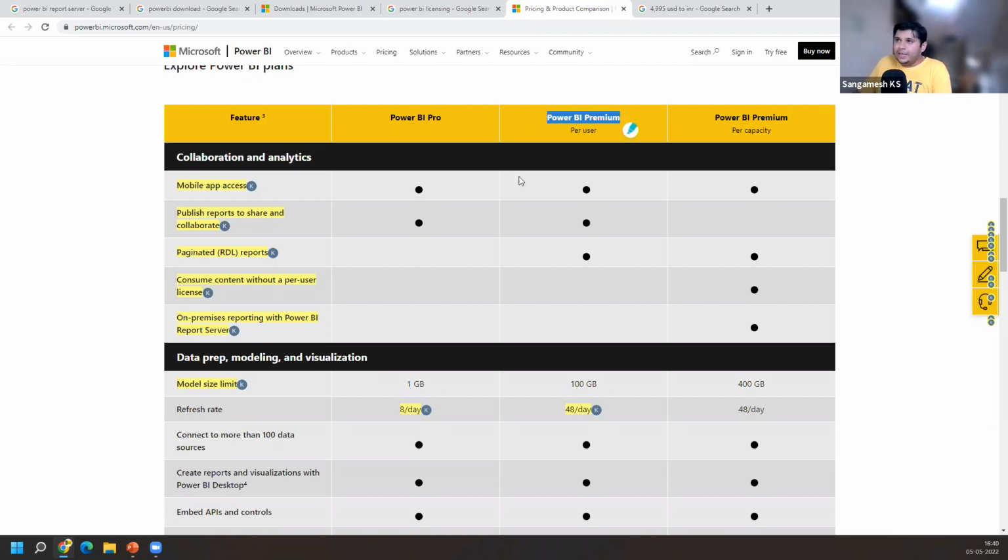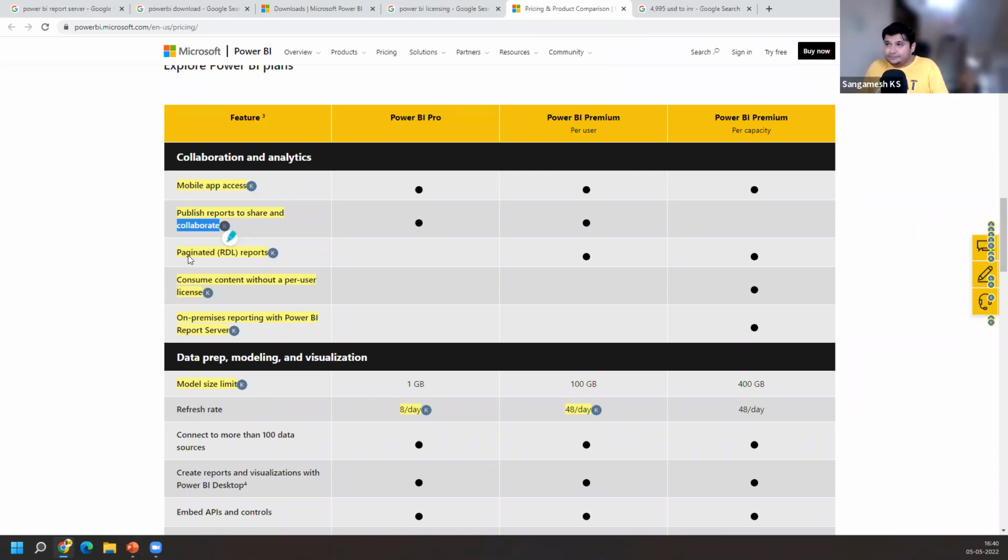Adding to that, if you want to build a dashboard and publish it, and the next part of the dashboard will be built by a friend who is working in the organization, like you have two employees, where employee number one does data preparation and employee number two does data visualization, then if your organization is planning these kinds of activities, at least a Power BI Pro or Power BI Premium is required. If you don't have that, you are not able to collaborate with each other. Hope you're able to get it.